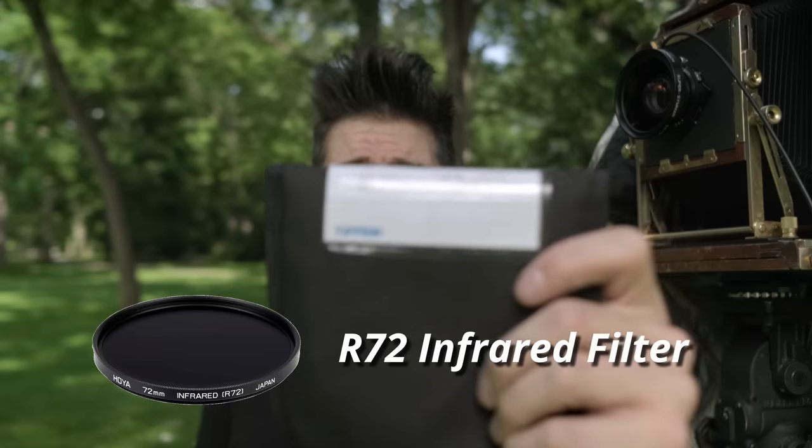My favorite filter to use with this type of film is about as strong as you can get for this film, and that is an R72 filter. R72 is one that's going to knock about 5 stops of speed off of this film, and it is almost completely opaque. It is a very, very, very deep red filter. You can barely see through it. If you hold it up to your eye for long enough, it can adjust. If you do this, do not look directly into the sun. I don't want to be responsible for anybody losing some vision or damaging their eyesight.